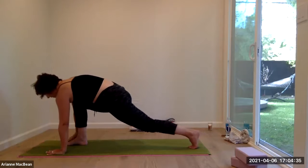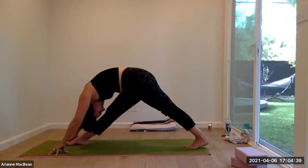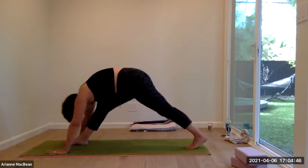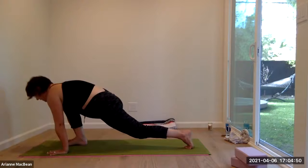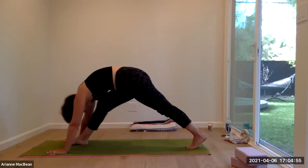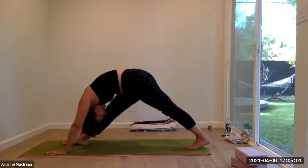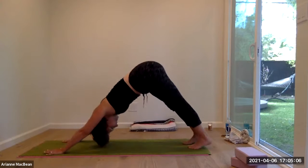And we're gonna flow here. Inhale, head to knee, straighten the legs. If you need your blocks, grab them. And then down to runner's lunge, hands on either side of the foot. Inhale, lunge. Exhale, booty comes up, legs straight, head to knee. Good, and let's come back to down dog.